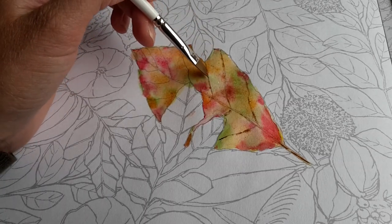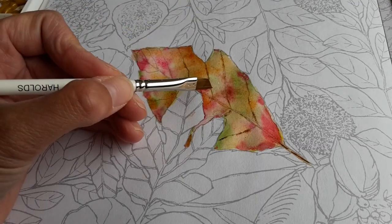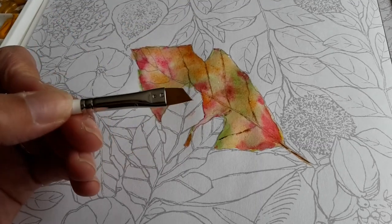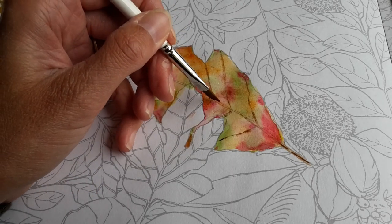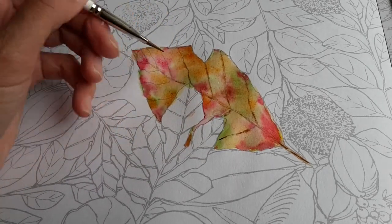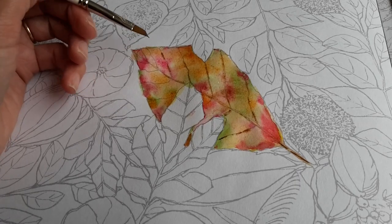And this is exactly why I love this brush, because you can use it with the point. Look, it has a very sharp point. So I can be very precise, but I can also make lines like this.